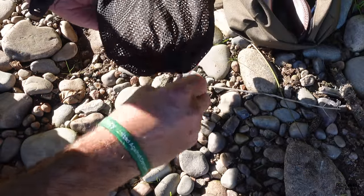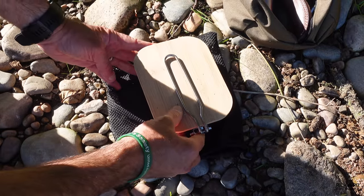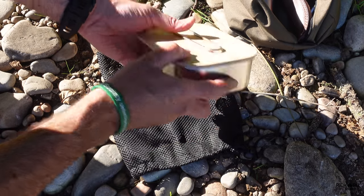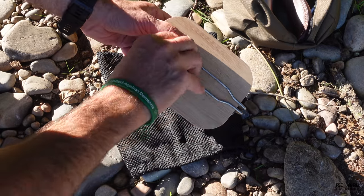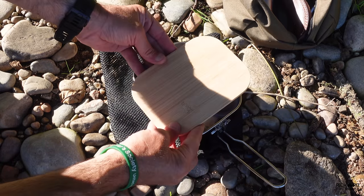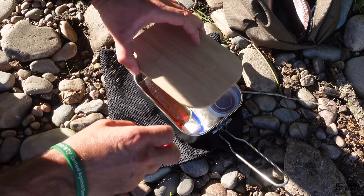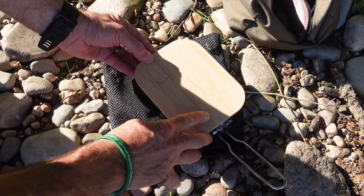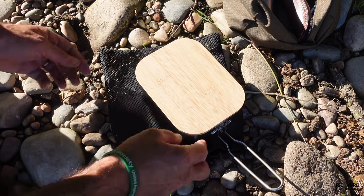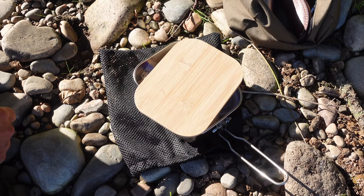Take a look on Amazon, folks. I picked this up, and it's just a lovely little setup. It's a standard billy cooking can, but it incorporates this lovely bamboo-style chopping board. It's got a little lip on it, so it fits really nicely onto there, and then it turns it into a little container for your ingredients, and you can just use that to prepare your bits on.